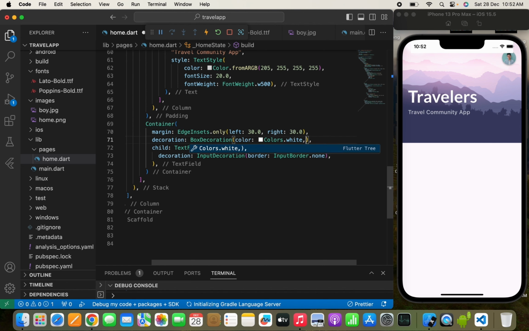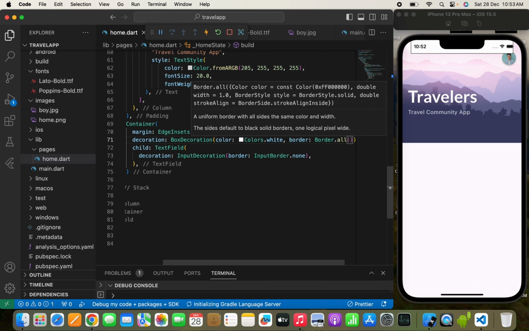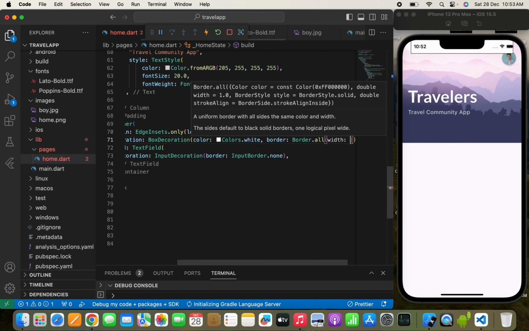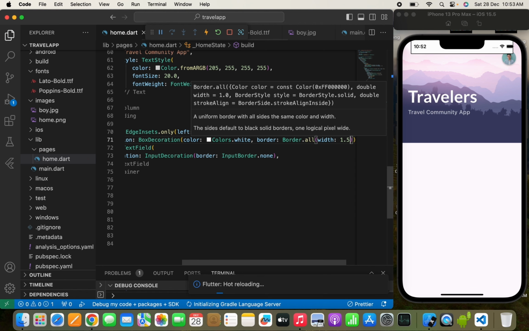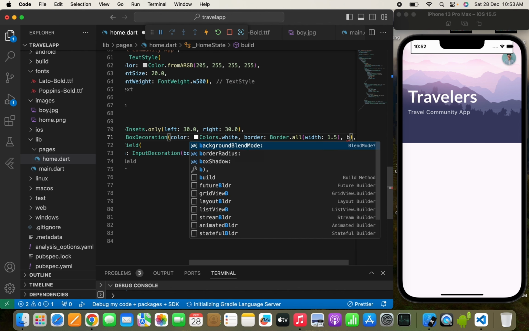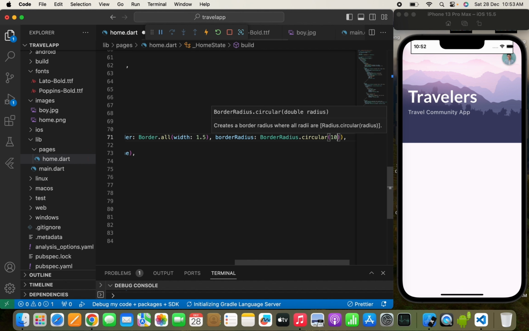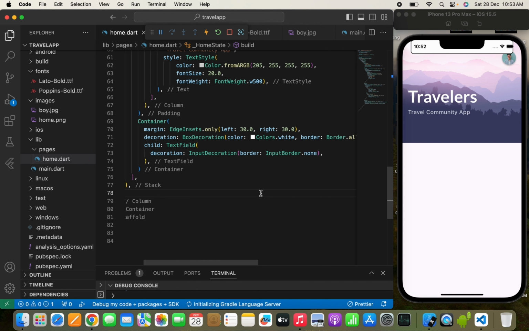Now we can simply pass a border to this text field or in container, you can say that. Now we'll pass border dot all, and we can simply increase a width to 1.5. Yeah, now here we can also provide a border radius to this text field. So we'll write border radius dot circular, and let's pass just 20, something like this. Now let's bring the text field over here so that I can see the text field.